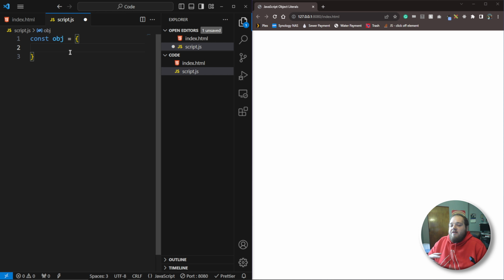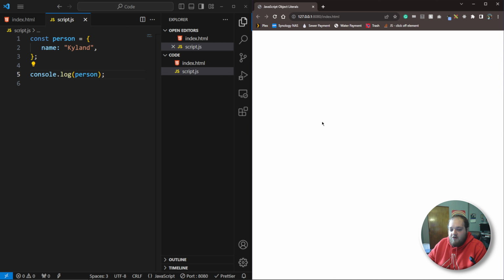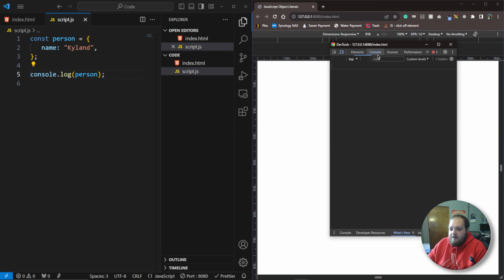So let's say that this object is holding a person per se. And let's go ahead and just change the name to person, in fact. So let's say the first value in this object is going to be a name. So name is our key, and then our value is going to be, let's say, Kyla. So let's save that, and then we'll console.log that person object, and then let's go over here and inspect in our console, and you can see we've got an object here with a property called name, and then the value for that key is Kyla.